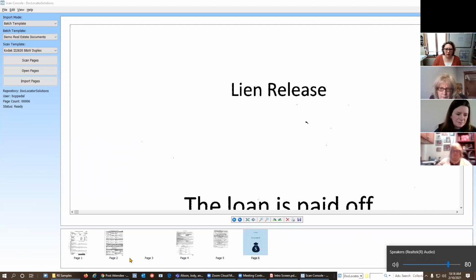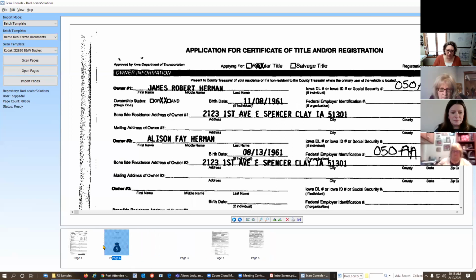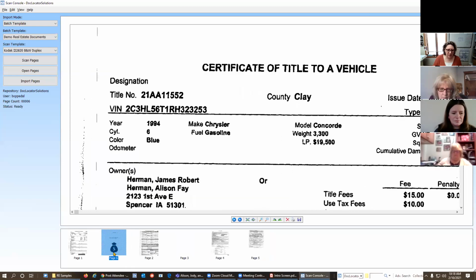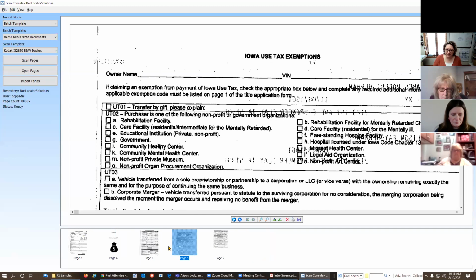Okay. So I've added my page and I can move that around if I wanted to. Let's say I want it to actually be page 2 in this case, or page 3, whatever the case might be. I can move it around wherever I want to. Do not worry about the numerics here at the bottom of the thumbnails. That is just the ID number of the thumbnail. You can move them around wherever you'd like. And at this point, I'm going to take out that blank page on the document as well. Okay, so I have the document the way I want it with this additional page.